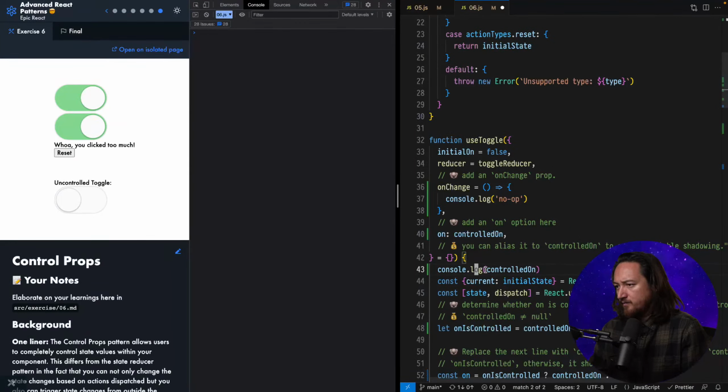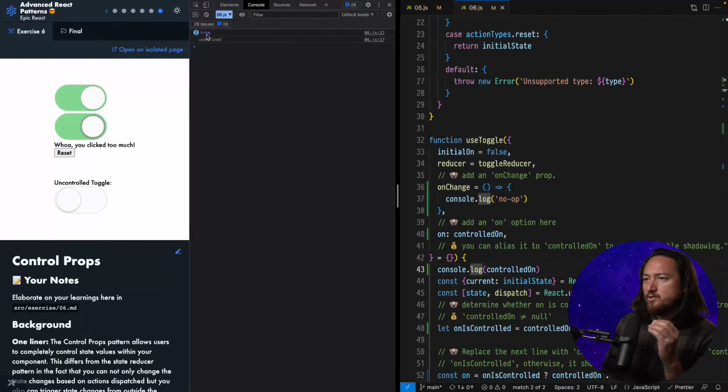Interesting. So okay, there's a render where it's getting two trues and then undefined.